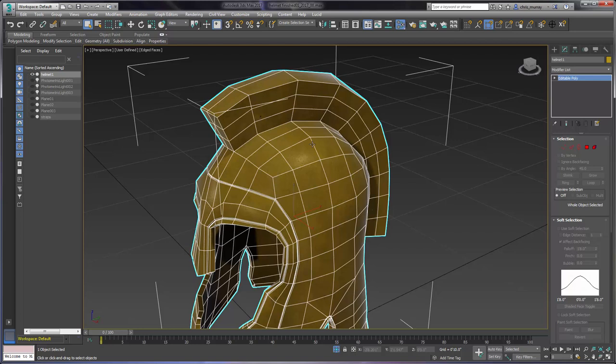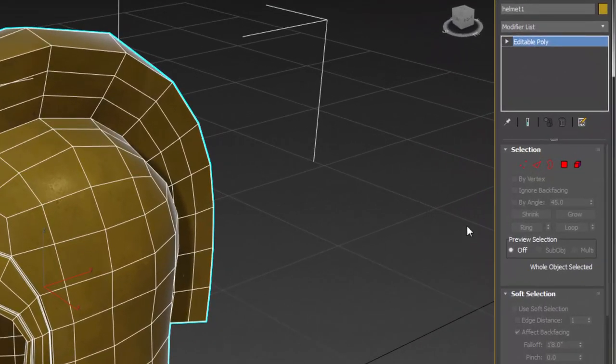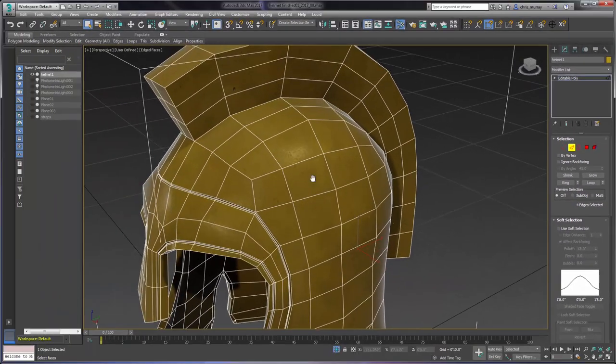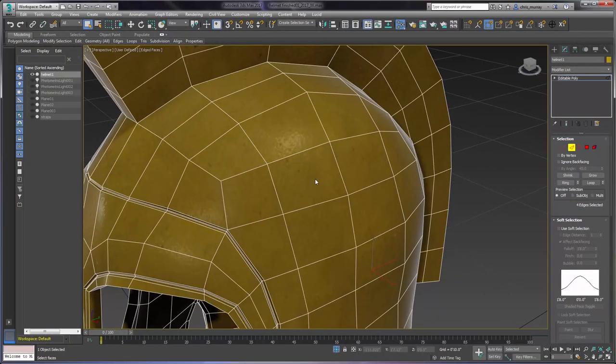Now, the way this works, this is not a cycling toggle. I don't just keep tapping Q to get through all of the different subobject modes, because I would have to tap the key many times in some cases. If I was in edge mode and I wanted to be in vertex mode, I'd have to tap it 4 times to get all the way around the loop back to vertex mode. I just want to be able to go right backwards to vertex mode without having to toggle between a bunch of keys. So the way this works is this way.